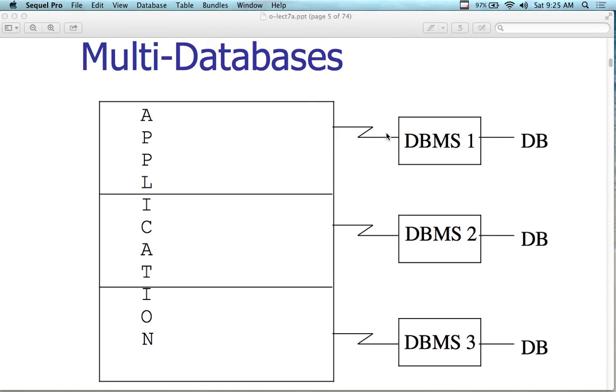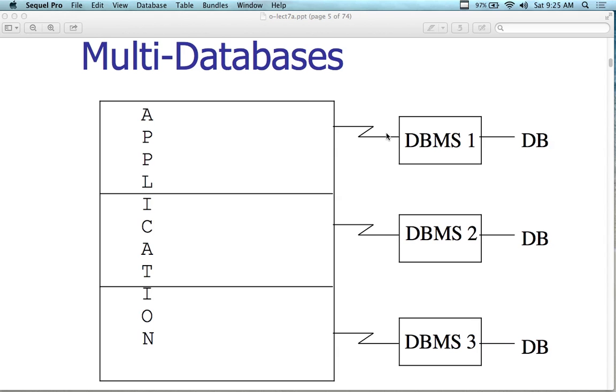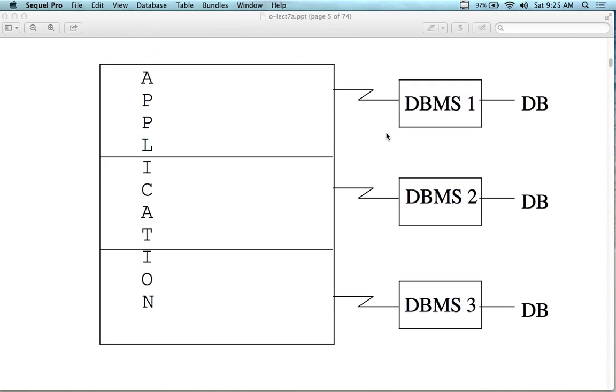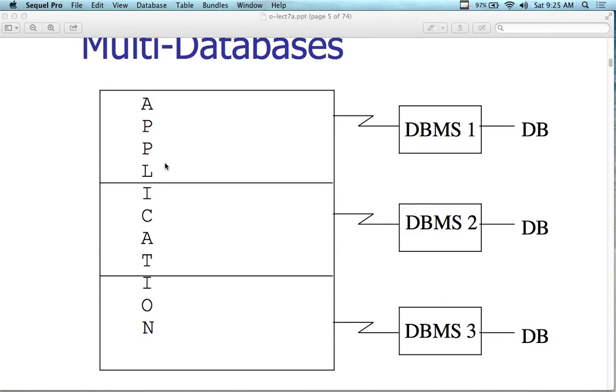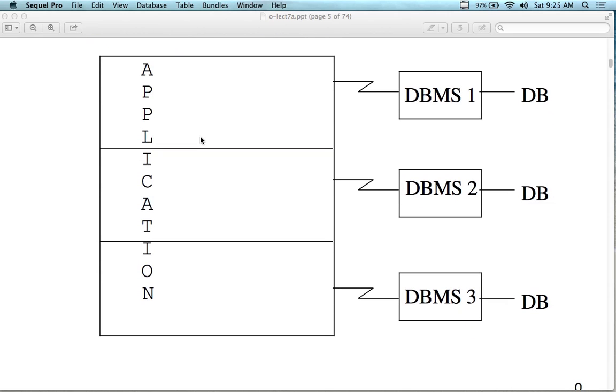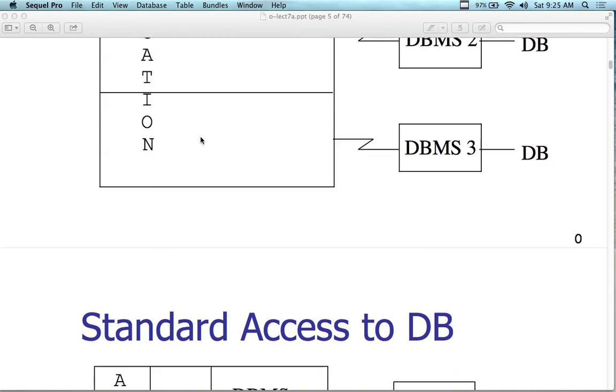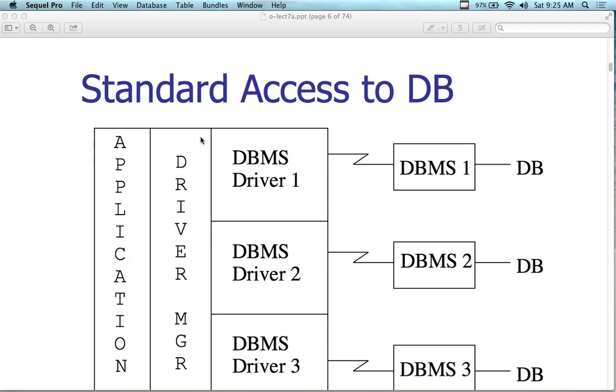But in our particular case, we have multiple databases perhaps that all work with one application, or one application that only works with one database. These are essentially typical models of an application, and the application is generally web-based these days. It doesn't have to be, however. It could be an application that's installed on an application server, or on a web server actually. And facilitating the communication is the interesting concept.